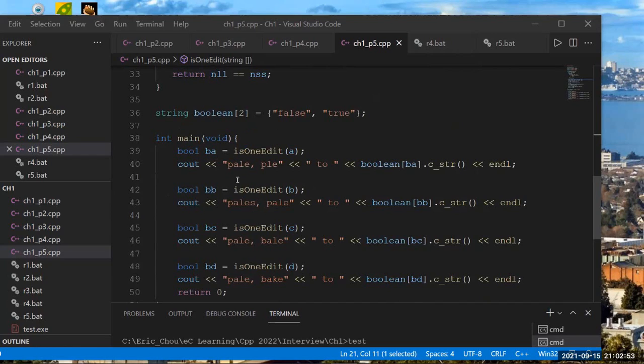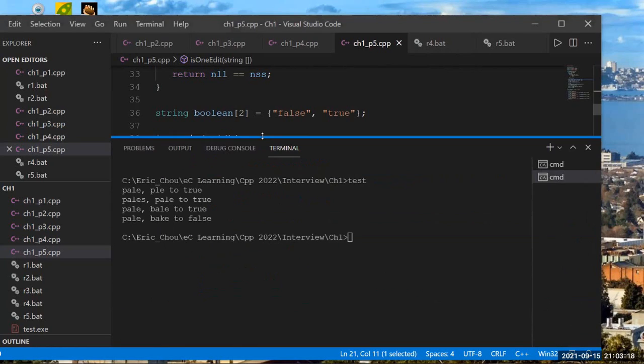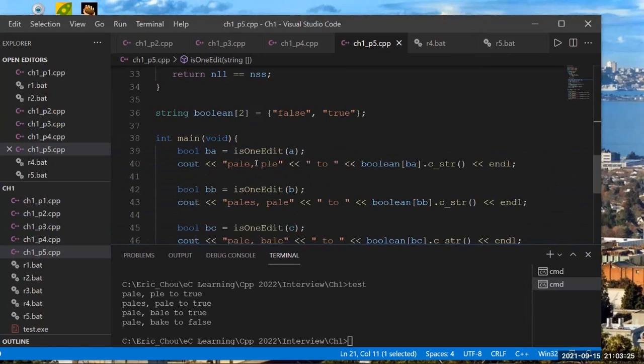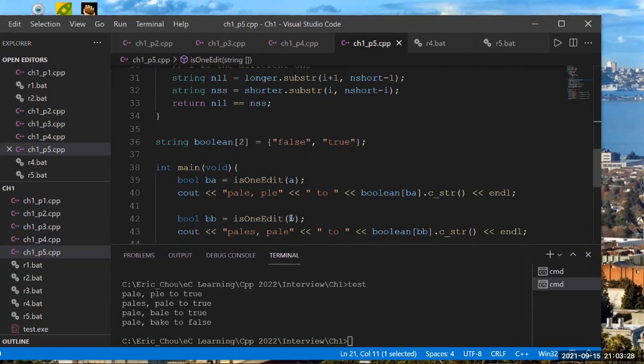After that, I used to use a conditional statement, but I try to use this one now. Boolean value 0 is false, and 1 is true. So I put this in a Boolean string array. I get the return value that's Boolean, and then I convert it to a string. That's it. After I run it, I will get these. You can continue to debug your program, but I will send you mine for your reference, but do check it.